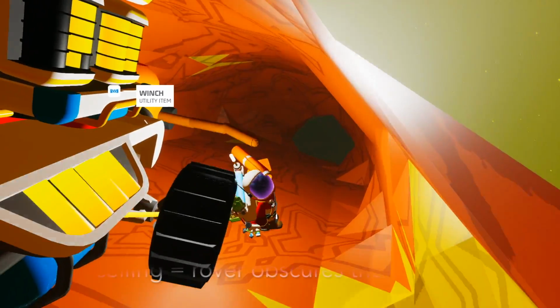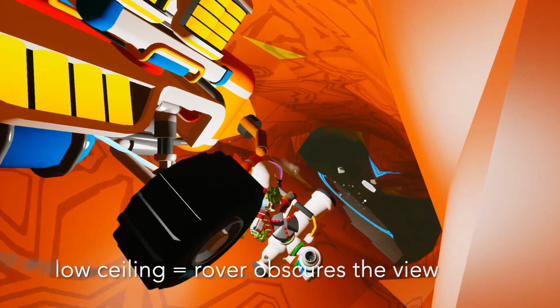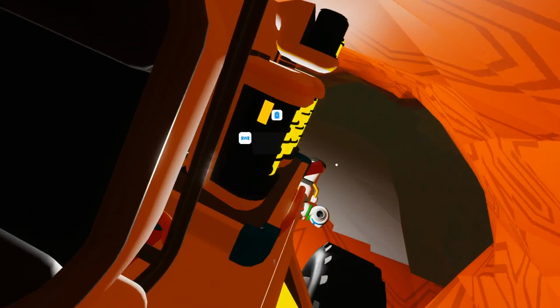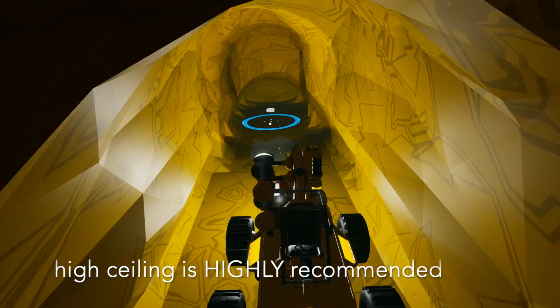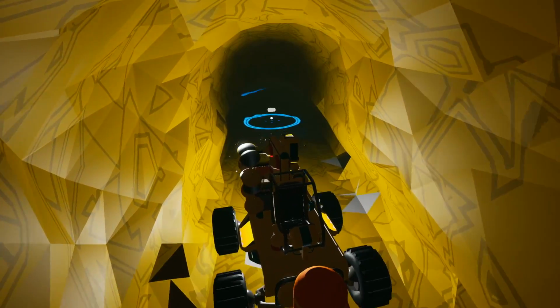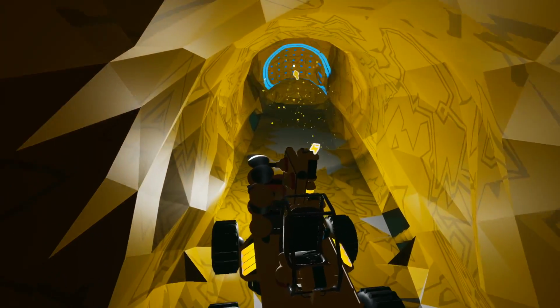Unlike the method with tethers, this time you need a high ceiling. If the ceiling is low, the rover will obstruct the entire view. To make a ceiling, aim the terrain tool above you, hold the dig button and simply let it move forward without moving it sideways.